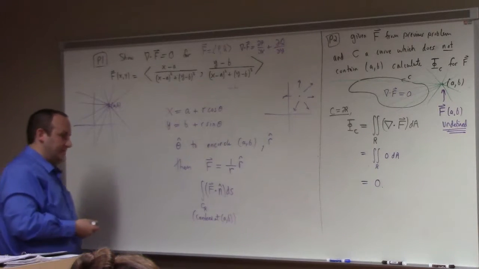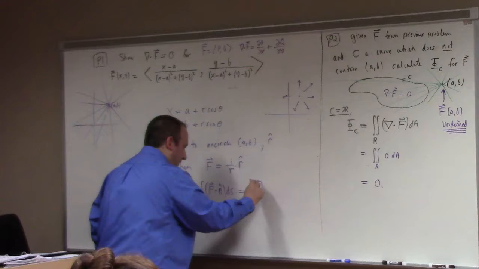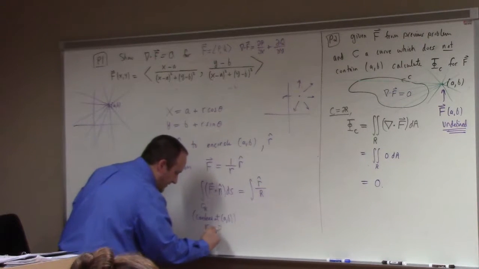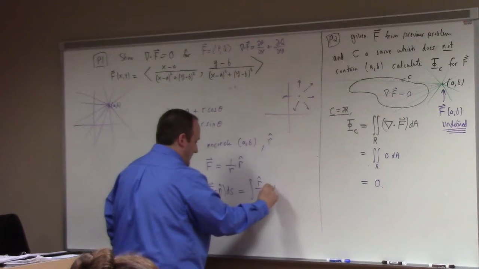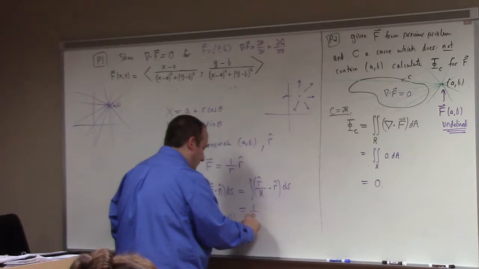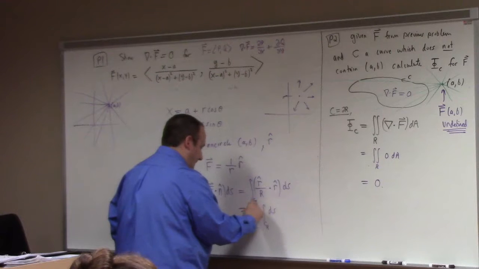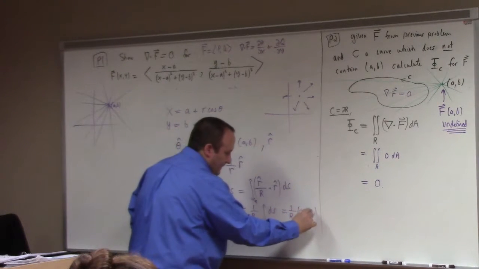Modified r hat, really. Then this calculation would just be the same as the integral of r hat over r, because we're on r equals to r. And then the n hat is r hat and ds, so you get 1 over r integral of ds over the circle of radius r, which of course is 1 over r times 2 pi r, which is 2 pi.